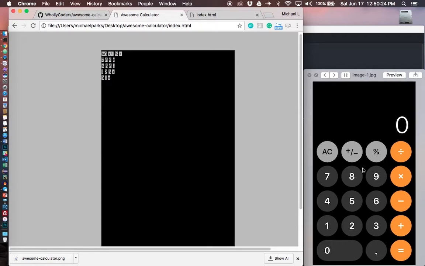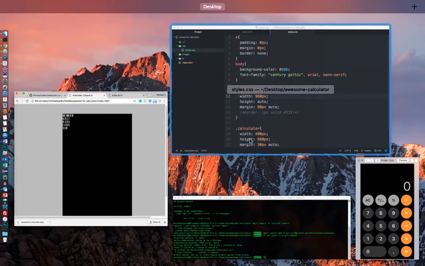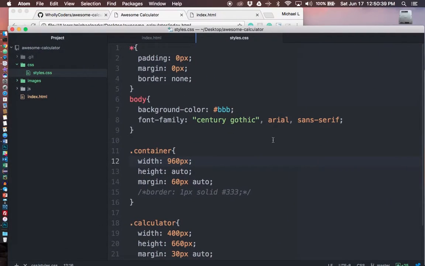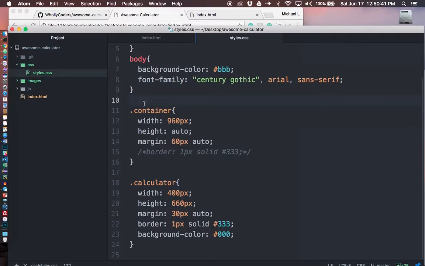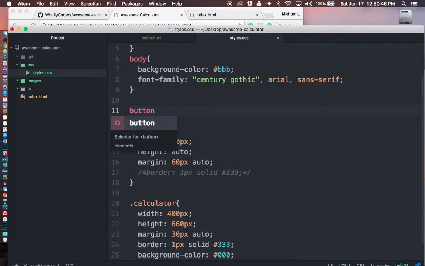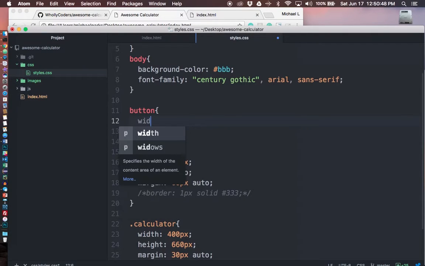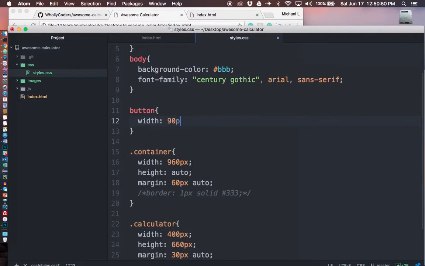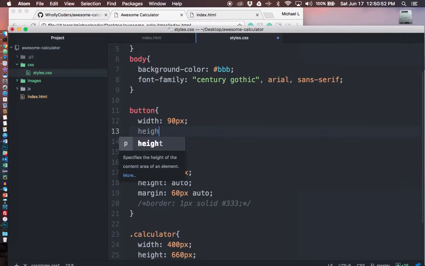So what I'm going to do is apply to all of the buttons a general style of height and width and a background color. So for every button, we're going to have a width of 90 pixels and a height of 90 pixels.